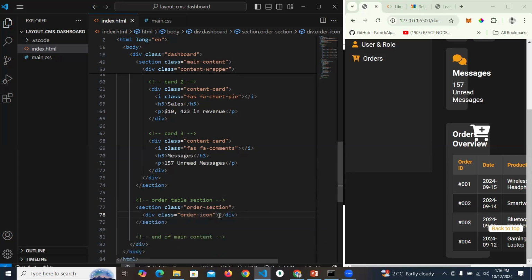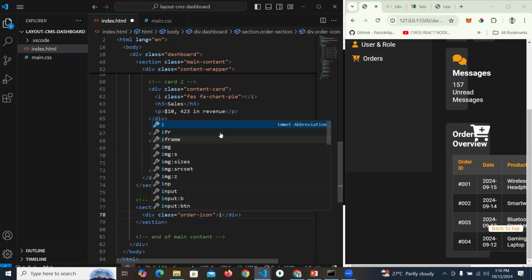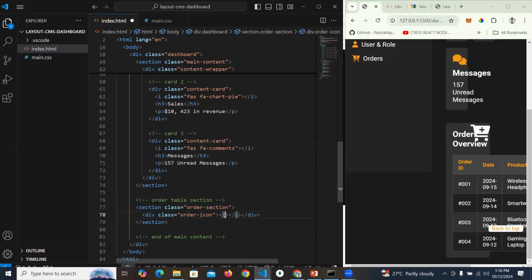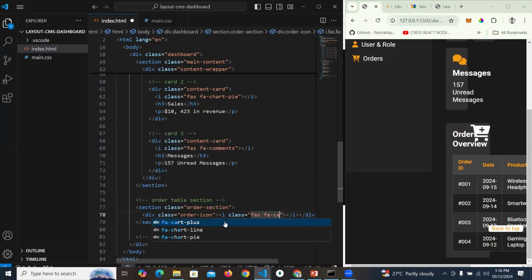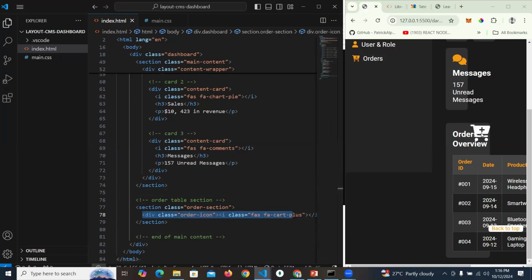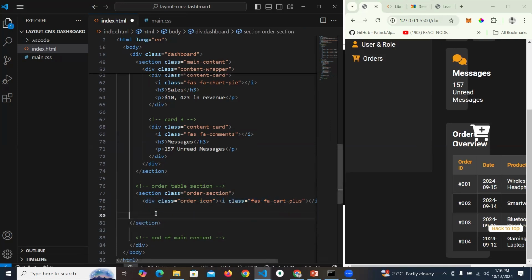So then inside that particular div, I want an icon that actually represents that particular cart. So I'm going to say class of FAS, FA-cart-plus. So that's all we need there. And this div is going to represent, everything is going to represent this particular cart icon, right? So outside that, we can then have another div, right, that represents the actual other cards, right?